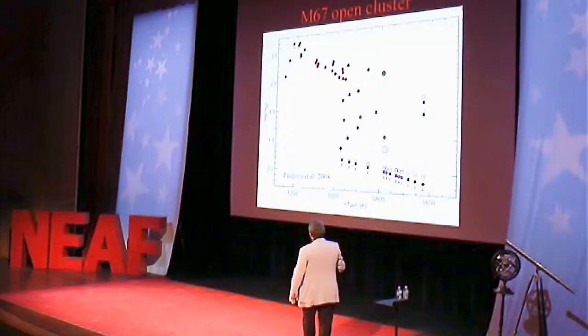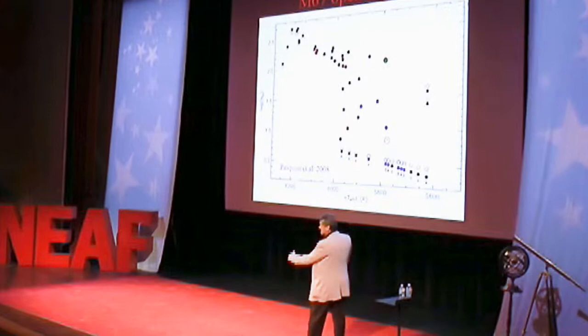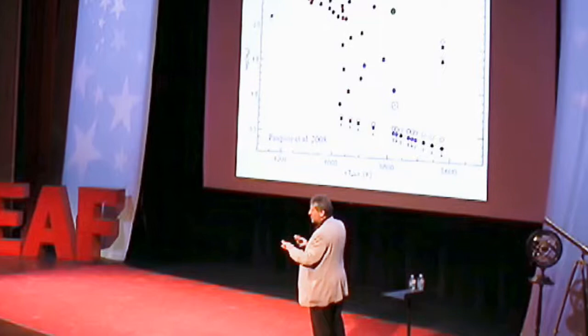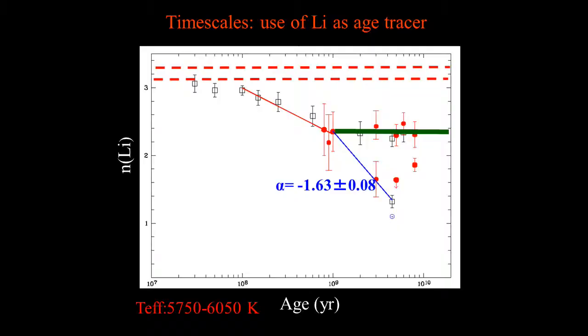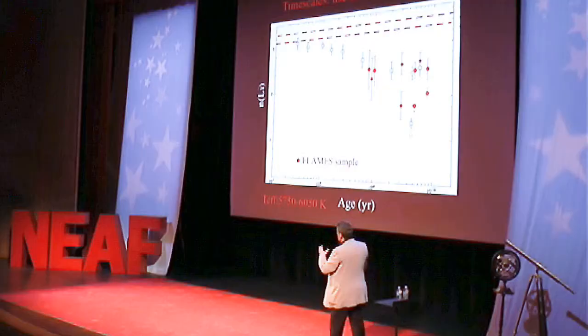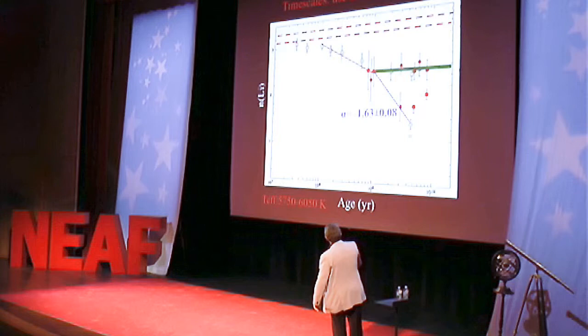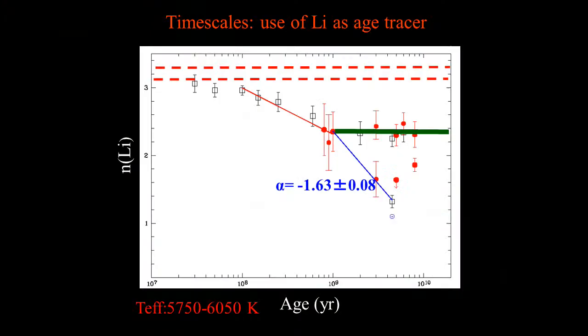No other chemical element shows something like this. It's only lithium. And it goes back to the history of star formation, rotational history, or whatever. We don't have any idea why this is happening. This is one of the biggest challenges in the evolution of stars, Sun-like stars, and rotational history, especially rotational history. And we make this bridge between formation of planets and observations of lithium exactly for this reason. And also because observations of stellar clusters show that apparently when the star is 1 gigayear old, 10 to the 9 years, some stars keep the abundance of lithium constant during the rest of the evolution, but others immediately destroy it.